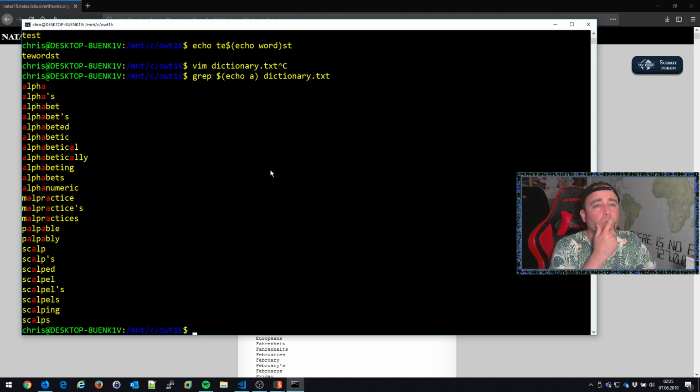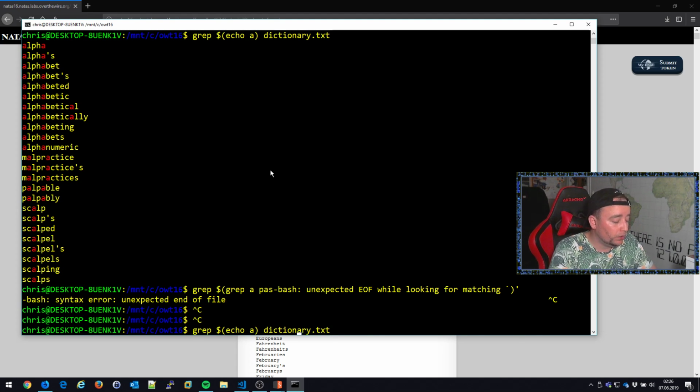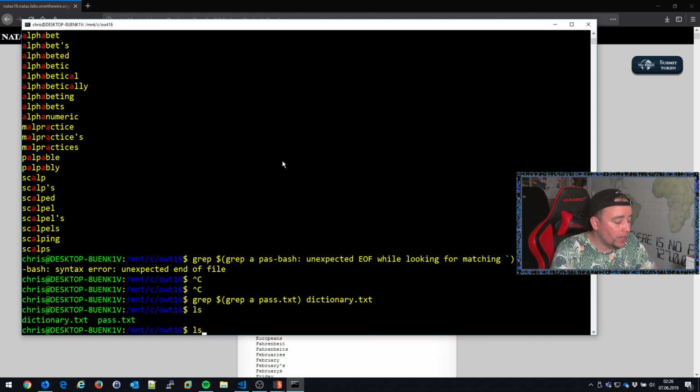But we're looking for the webpass file, Natas16. And we want to learn what that password is built up of. What if I did, for example, echo, say, grep A, and see if it contains, whoops, that did not work. See if, for example, grep A is inside of pass.txt. So that did not work, but don't we have A inside of pass.txt? Why did that not work?